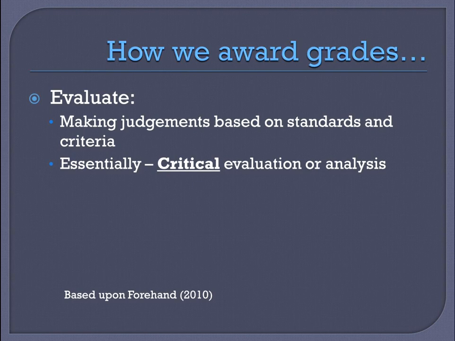So the next one up the scale is evaluation, making judgments based upon standards and criteria. Essentially what we're saying here is critical evaluation or analysis of whatever it is you're looking at. So if you're carrying out a literature review, a critical analysis of that literature. And this really is, as I say, where universities do start to differ. And if you want that all-important 2-1 grade, then this is certainly something that we will be looking for when we mark your work, is this critical evaluation or critical analysis.